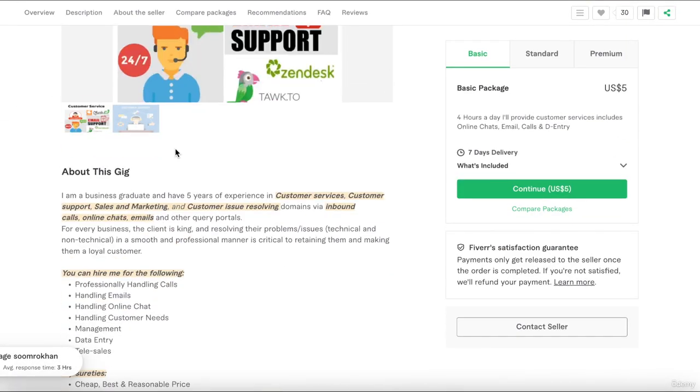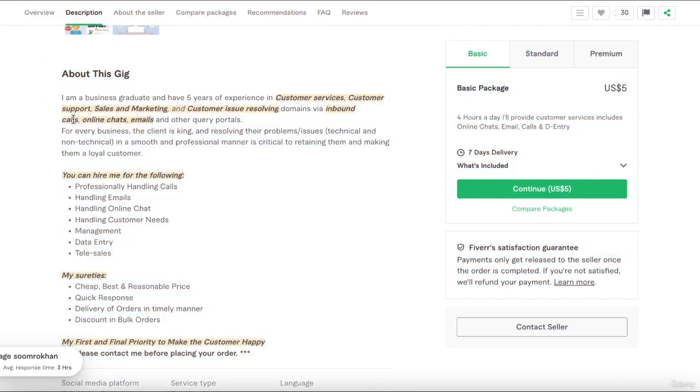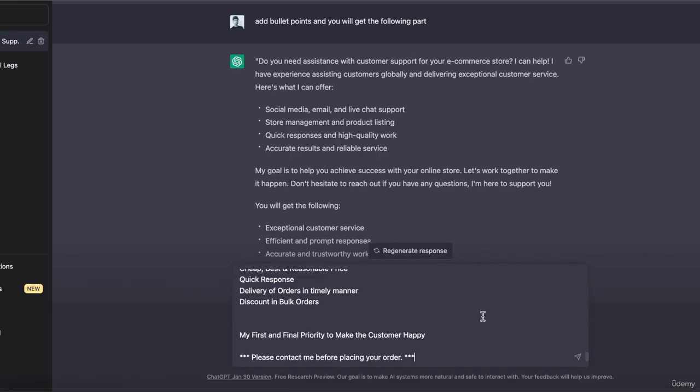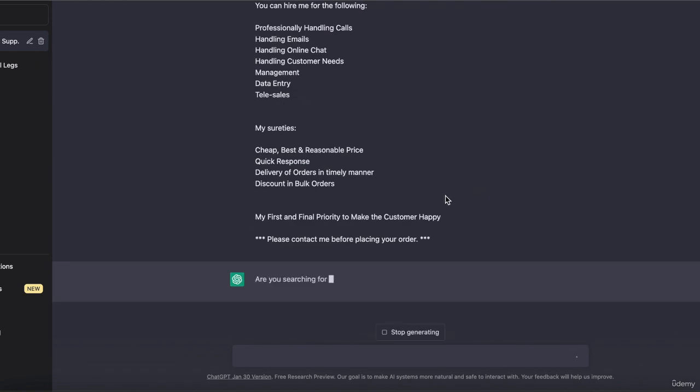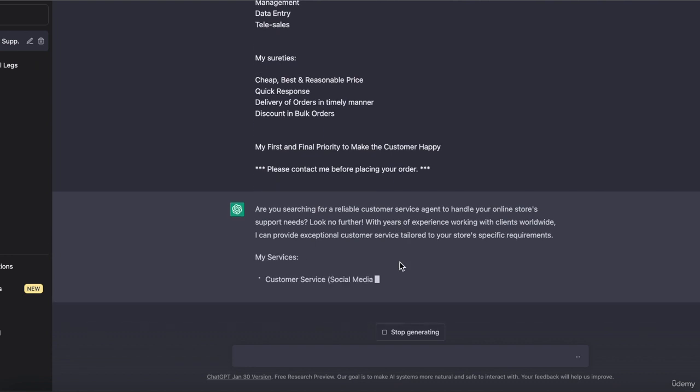Yes, it says customer service, so I can paste this over here. This will be description 3. Let's see what it says, and how it writes based on these 3 descriptions. It will look a little better, I guess.